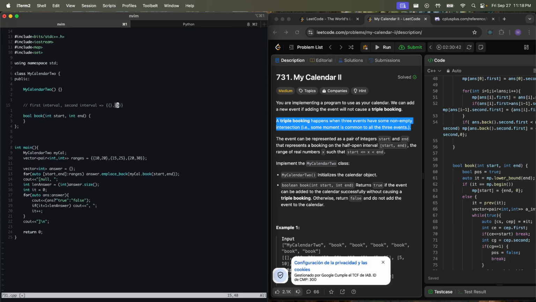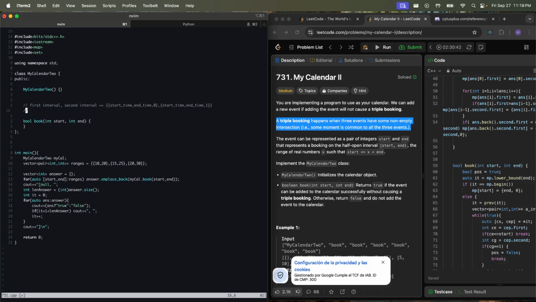In this list we will have a start time, an end time, and 0 if this interval only belongs to the first interval, and 1 if this interval belongs to both intervals.